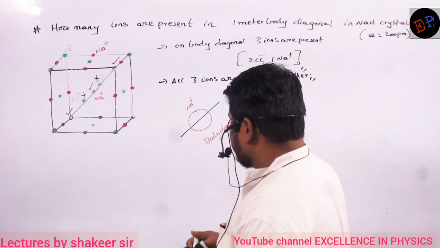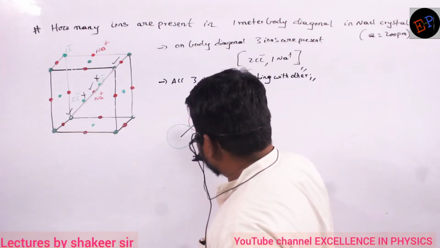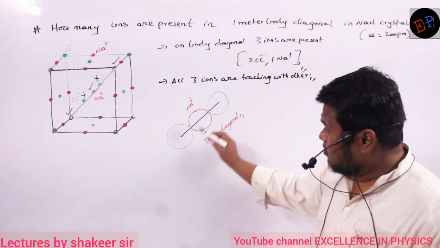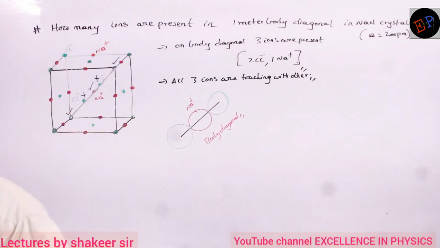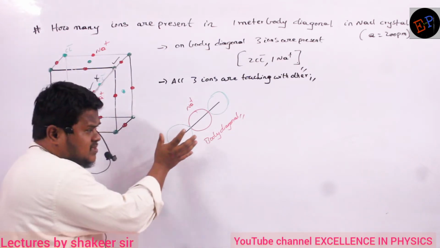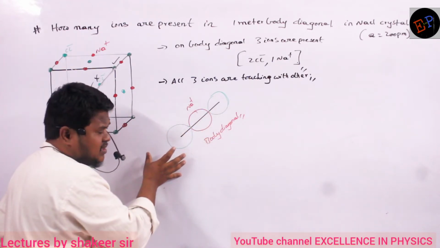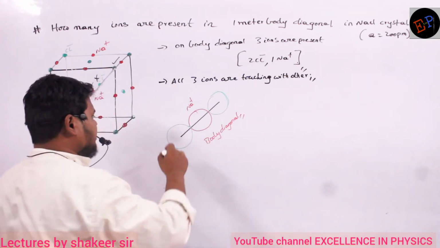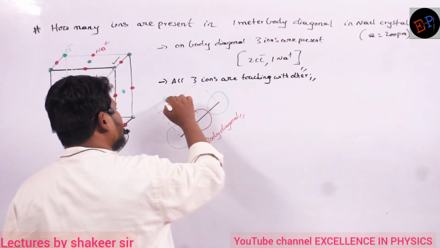So, then what about the Cl minus? This Cl minus I am drawing. So, this is the Cl minus and there is one more Cl minus. Are you able to understand, ma? So, therefore, on this body diagonal, 3 ions are present and all the 3 ions are touching each other. Are you able to understand? Okay. Now, see, ma, this is the arrangement, no? Listen very carefully, ma. This is the arrangement, no? Now, what is this length? This length I can call A also, no, ma? This length is also called A root 3.